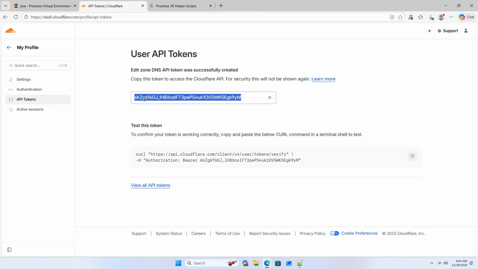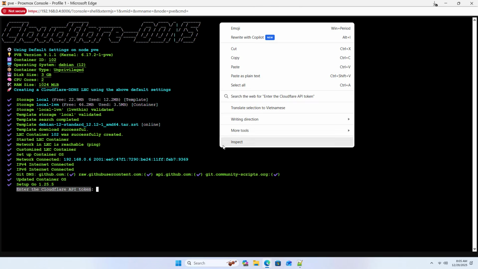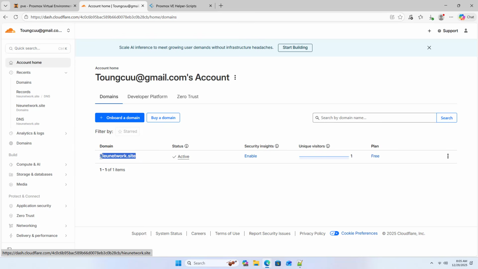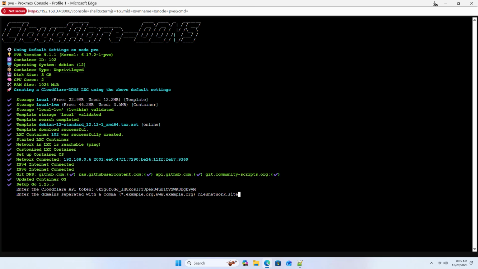This is my API token. Copy the token. Paste the token. Enter. Enter your domain name. Star. Domain name.